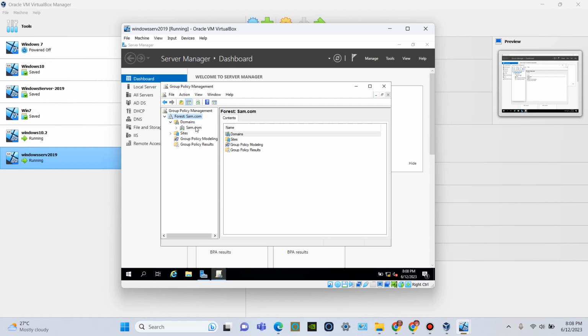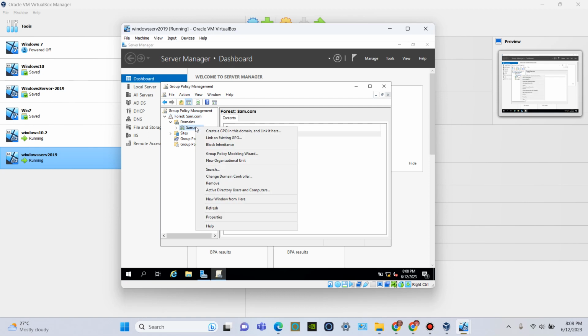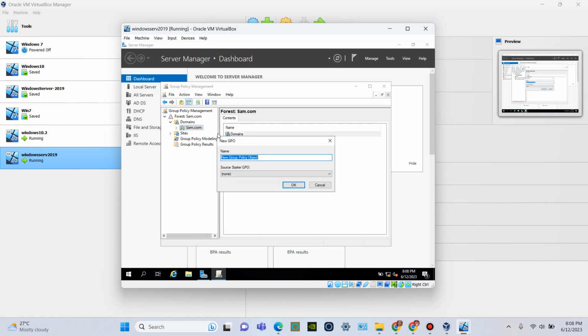So we're gonna go ahead and create the GPO. So now you're going to right click on your domain name and on the first option use the create a group policy object or GPO in this domain and link it here. Select the first option. Once selected, you will be prompted to create a new GPO.